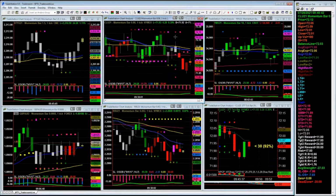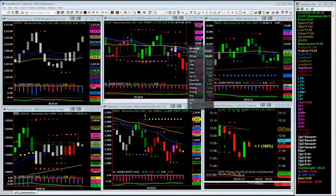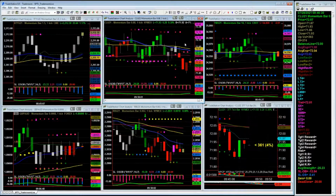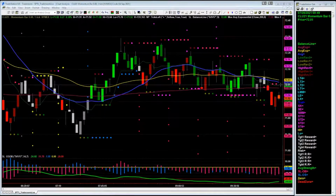It did get short. Crude oil's got into its third trade. It hit a small 11 tick target. You can see the stop is above the entry because the calculator doesn't know that you took profit at target one and probably don't want risk on the trade. It's just automatically moving the stop on the other side of the key level. And at this point, that might be a good idea because it's hiding above the 200. It's hiding above the balance line. It's hiding above the 200, the key level.